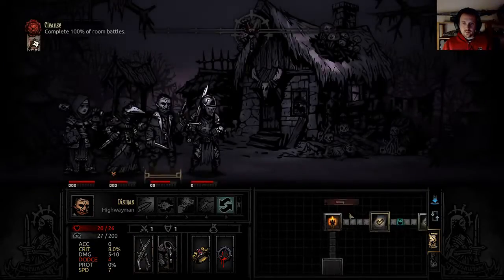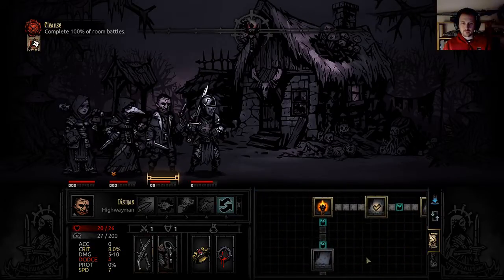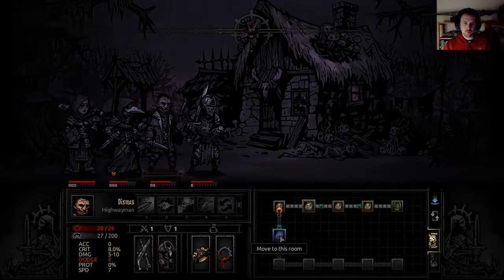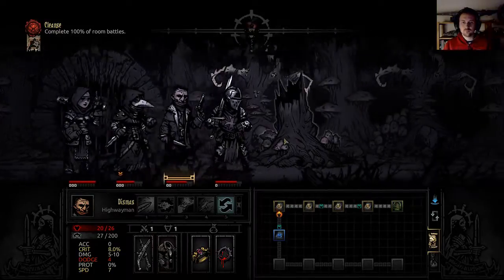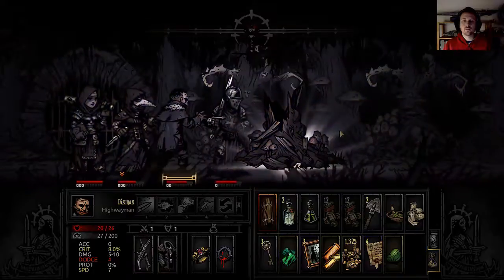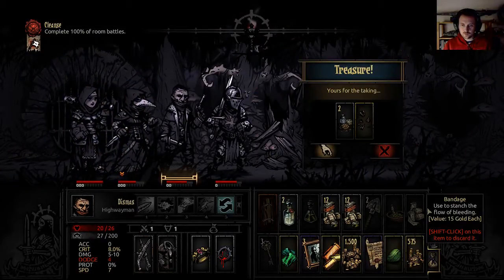Okay, let's see. Oh, I got a scout again. Lovely. Maybe in the next room? No, I go a bit further. It's poison sap. Lots of good stuff here. Lots of good stuff.